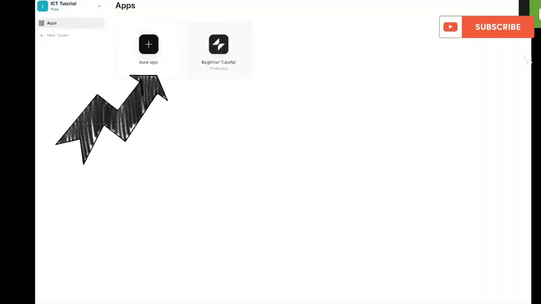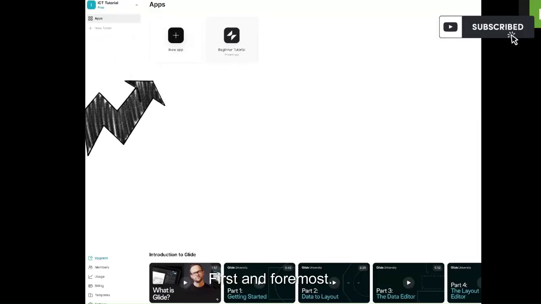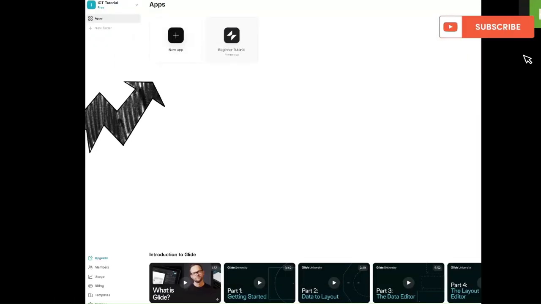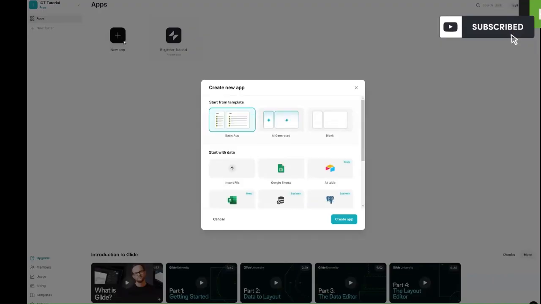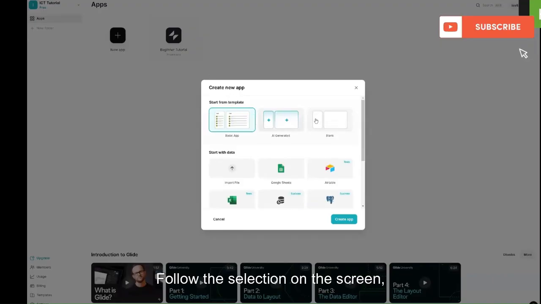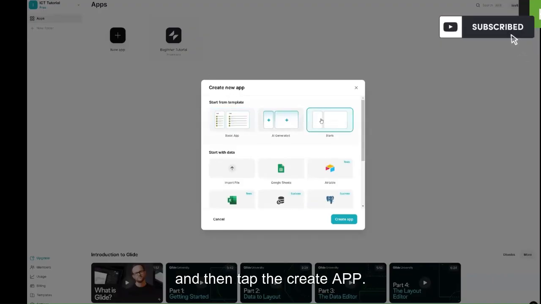Next, I will guide you to build your application. First and foremost, follow the selection on the screen and then tap Create App.